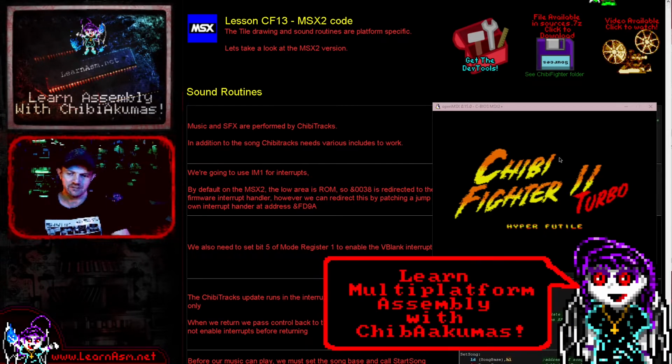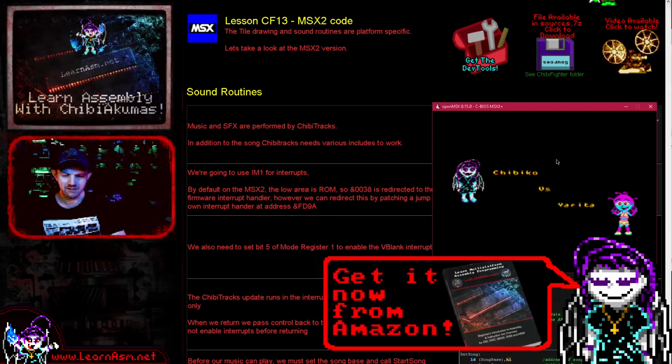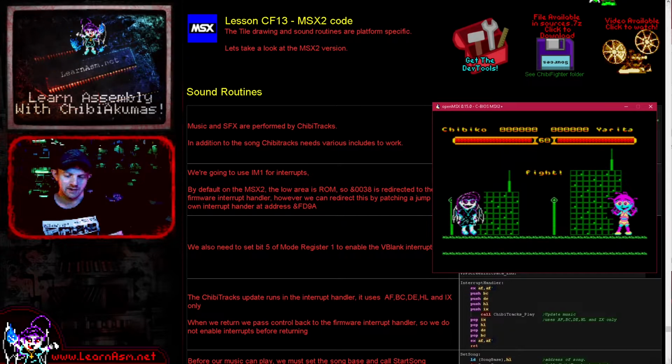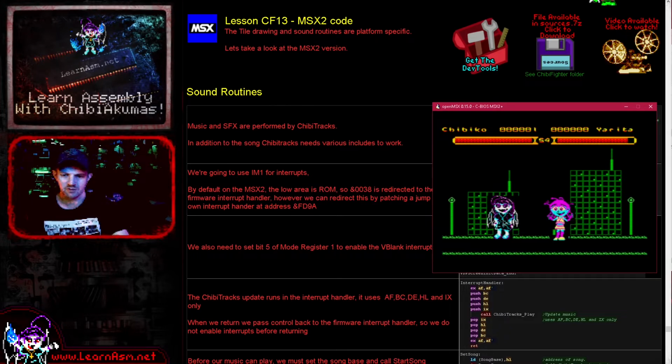So ChibiFighter is, of course, my little parody game. It's not really a full game, it's just a demo. I wouldn't really call it more than that. But basically, it's a little fighting game, and it uses a graphics engine that I refer to as Mintile. Now, this is a very simple tile map routine, and those tiles are then used to simulate sprites. So the characters you can see on the screen here are actually being built up of tiles, and so it's the same code doing both the job of drawing the background and drawing the sprites. And you can see they're a little bit flickery here because it's not using double buffering.